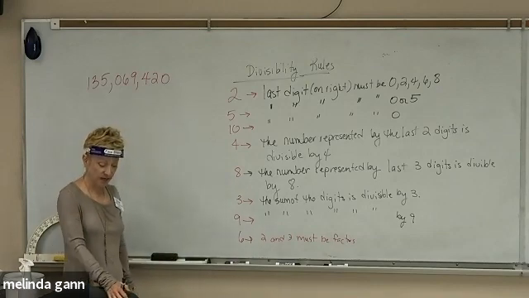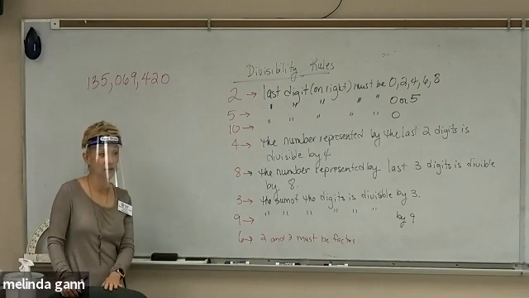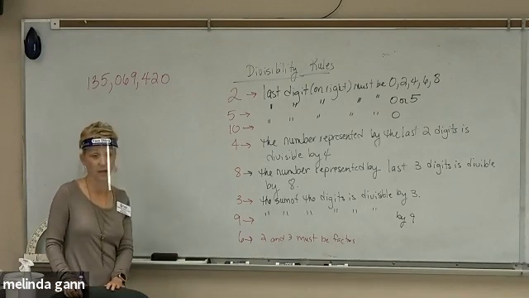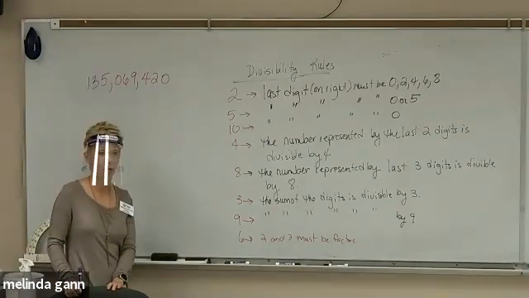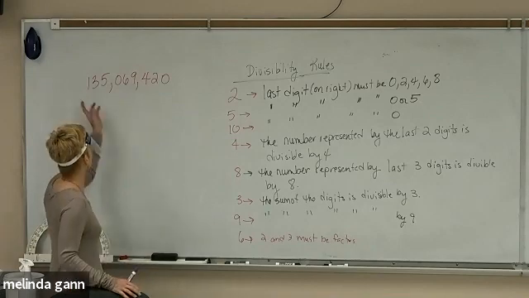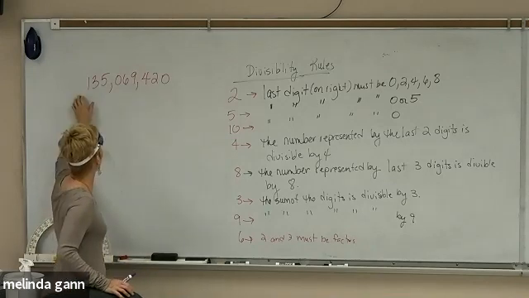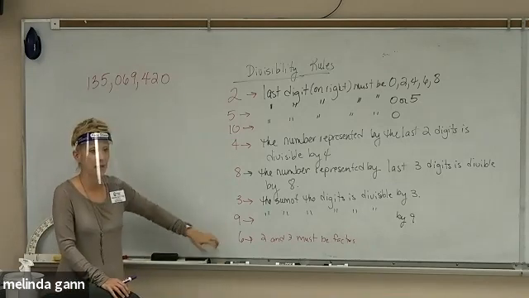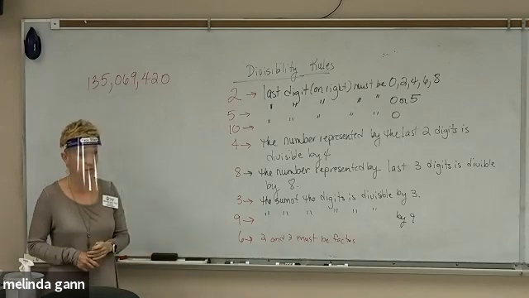Now on your second test, there's going to be part of the test where you have a calculator and part of the test where you don't have a calculator. And this will be part of the test where you would not have a calculator. So you're not going to be able to just grab the calculator and divide that number by 4, or grab the calculator and divide that number by 9. You can do it by hand, long division.